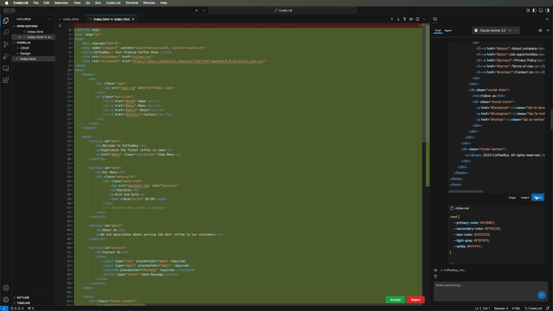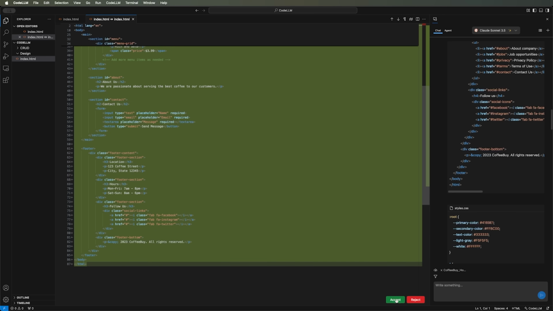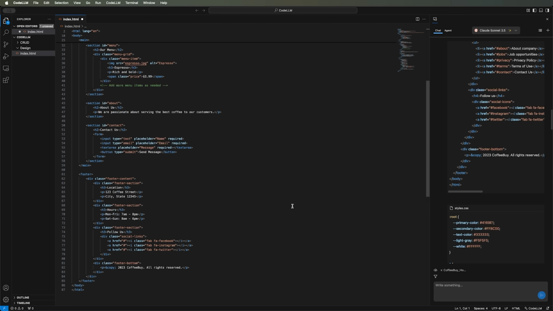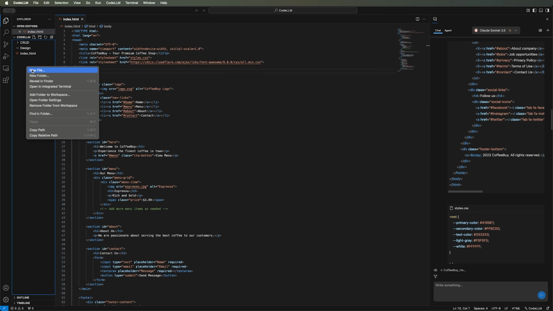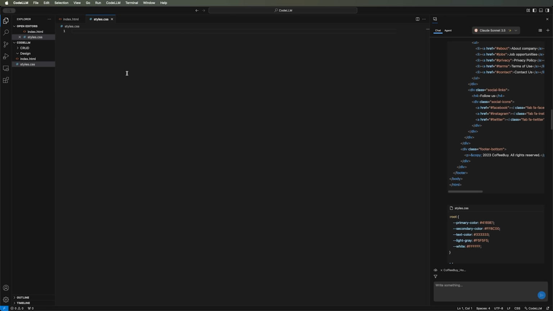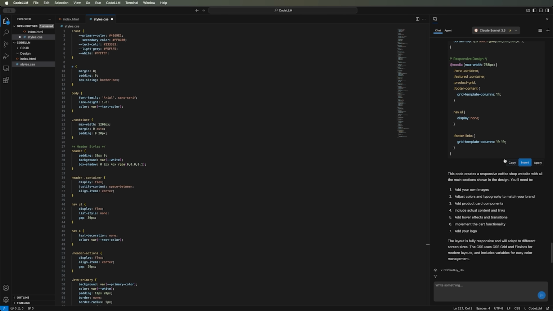Once the upload is complete, the full code appears in CodeLLM. We can either accept or reject it. Of course, we'll accept it. The white circle icon indicates that the file hasn't been saved yet, so we press Ctrl S to save it. Insert the generated code using the Insert button and save it as well.